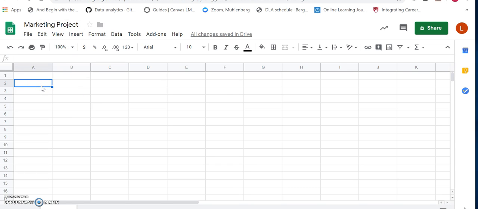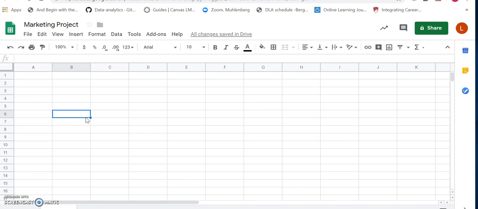Spreadsheets consist of rows and columns. Rows run side to side, and columns are up and down. Each individual block that you see me highlighting here is referred to as a cell. We're going to use this spreadsheet like a basic chart to manage a project. And to make the chart easier to read, I recommend enlarging the cells.